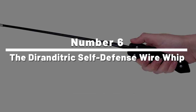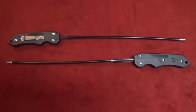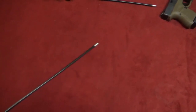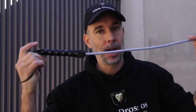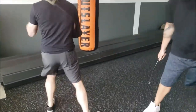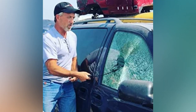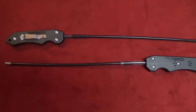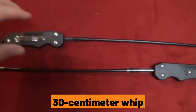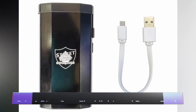Number 6: the Deer and Detrick Self-Defense Wire Whip. This device is perfect for security and self-defense without needing all the bells and whistles found on other gadgets. This security whip has a sturdy five-inch handle that is small enough to fit right in your pocket, while the whip itself has a small alloy striking tip to stop any attackers or even break the glass on a car window in case of an emergency. It comes in two sizes: a 30-centimeter whip and a 42.5-centimeter option.